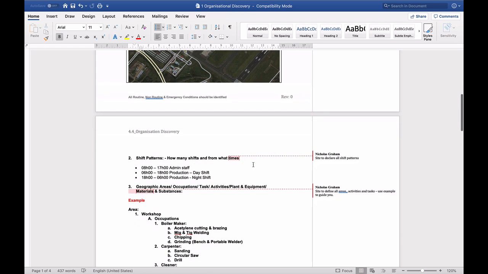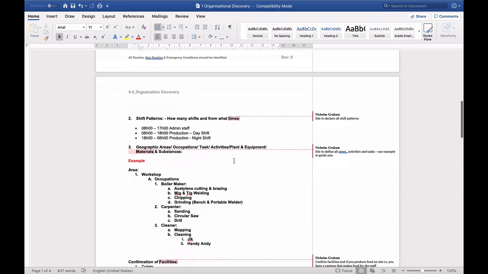We then go on to asking the client about their shift patterns. Now, identifying shift patterns within a business is very important, especially from a risk assessment perspective, because we want to identify if people are working at night. Obviously, night work introduces the possibility of fatigue. Also, the Basic Conditions of Employment Act requires that if you have people who are working at night, you're required to do a night risk assessment.